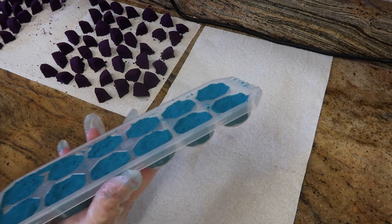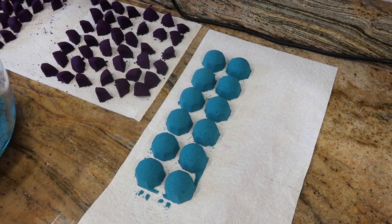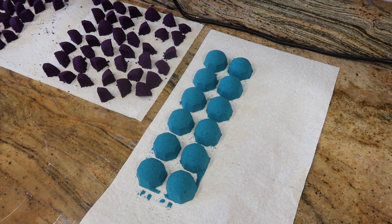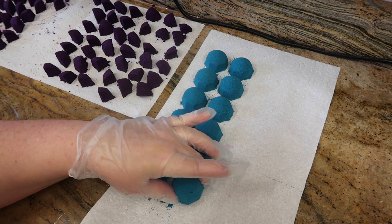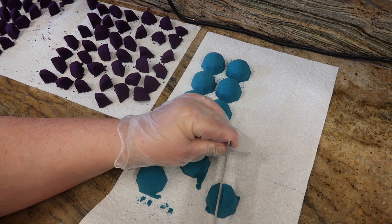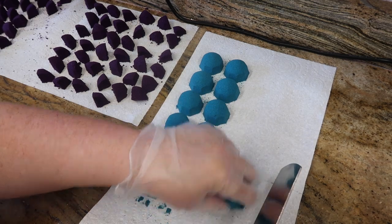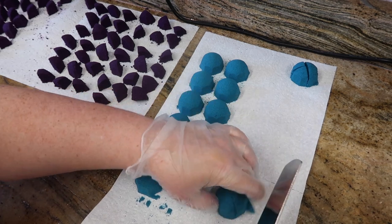We're just going to turn those out onto some kitchen roll and then go. I'm not going to show you me fill the other one up. I'll just do one tray at a time. And this is the most satisfying part, is just taking your knife and cutting through the embed like that. It feels absolutely gorgeous. And it sounds good too.